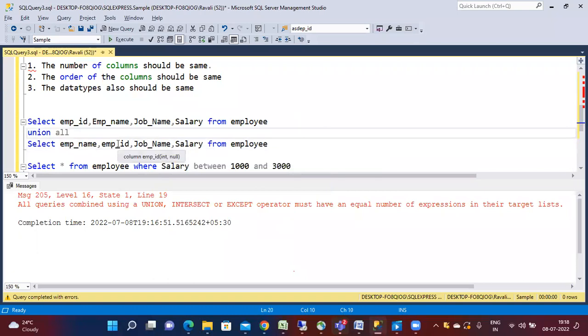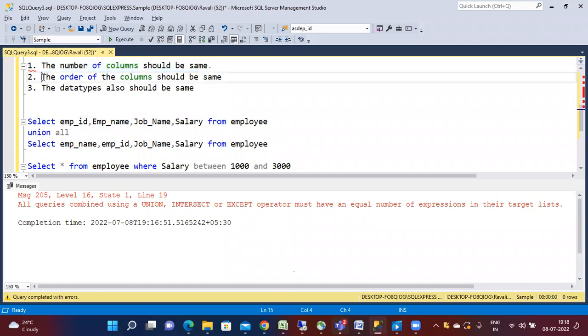So see here, I am just taking the data from the same table. The number of columns is how many? 1, 2, 3, and 4. Here also, the second query also has 4 columns. So the first condition is passed. The number of columns is the same.